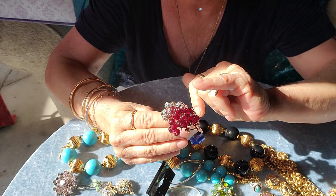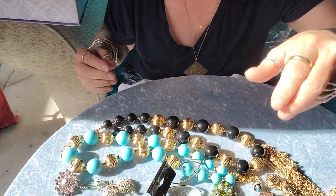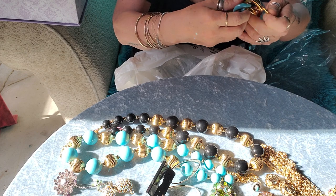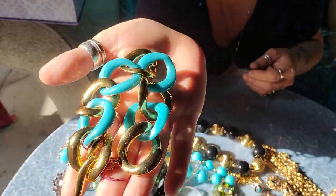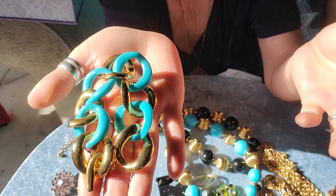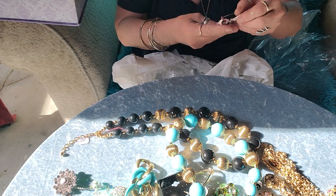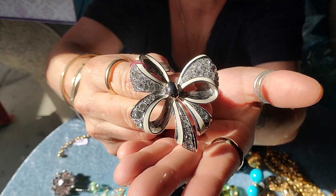So did a few people when I had brought it, so it was really nice to find another. I also found this lovely Joan Rivers bracelet that would go very nicely with this necklace — same color. Beautiful, with a really neat toggle clasp. It's Joan Rivers. Then I found this Nolan Miller bow brooch — fabulous brooch, Nolan Miller.